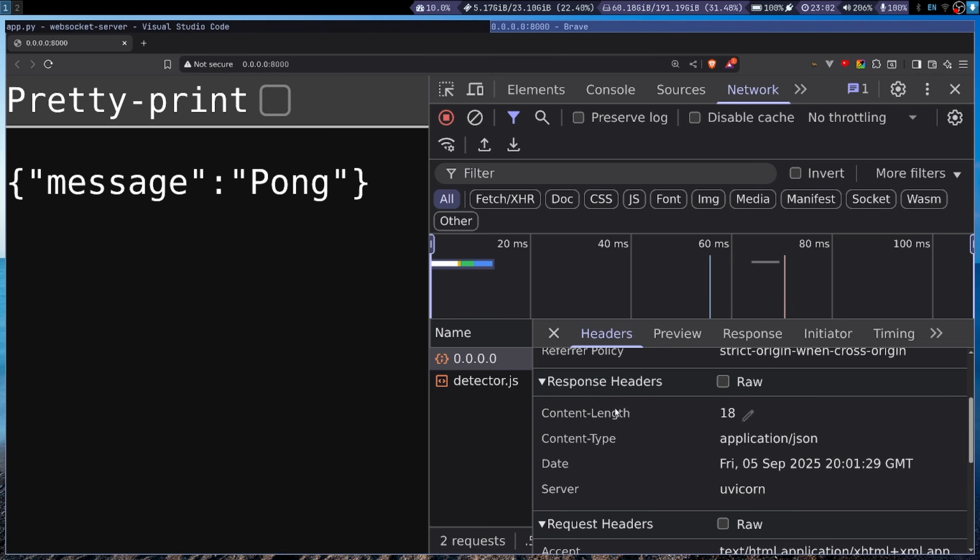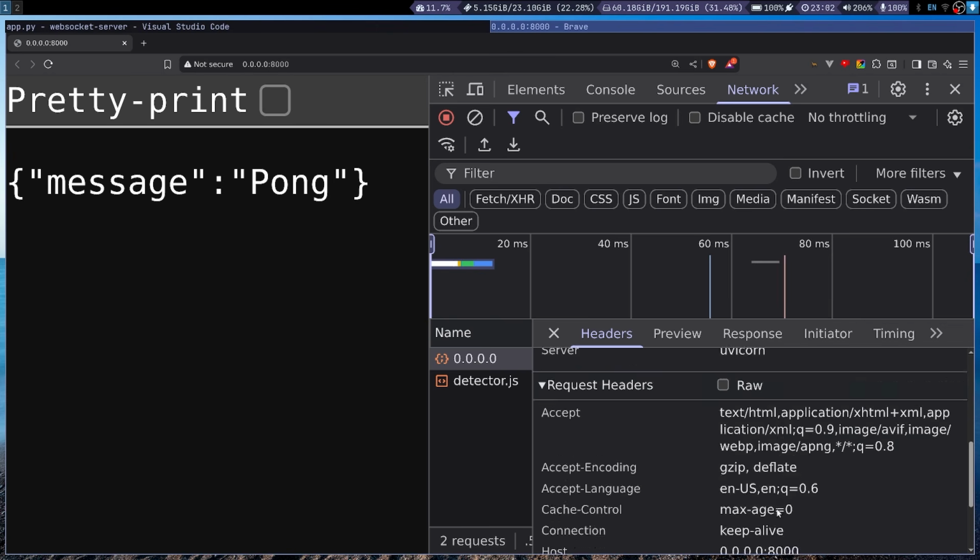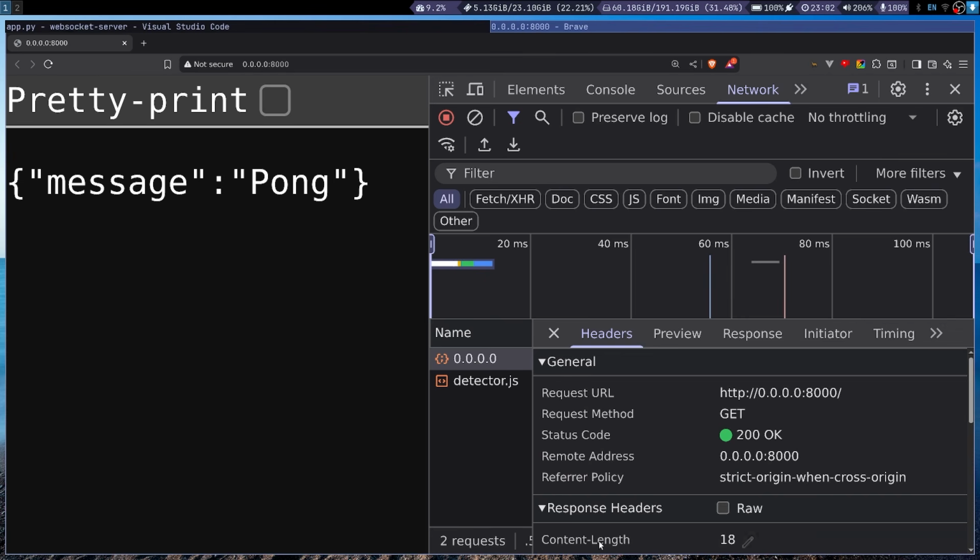So yeah, this is the information that the server is going to return with a response, and this is the information that the browser is going to send with the request to the server. But what is going to happen is, when the browser is making the request to the server, it has to specify a URL and a method, which is in our case GET, but this can be POST, PUT, PATCH, DELETE, and so on. And then sometimes when you are making, let's say, a POST request or a PUT request to update something, you'll be sending a request body, which is going to also be part of that request. For now, all we're doing is a simple GET request.